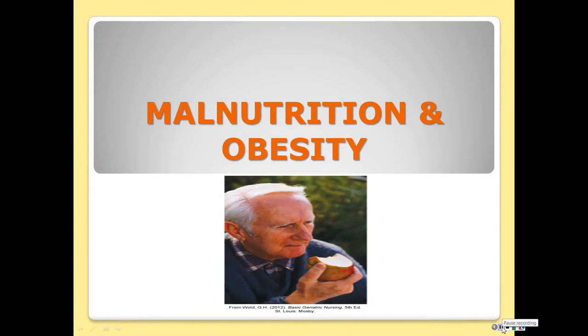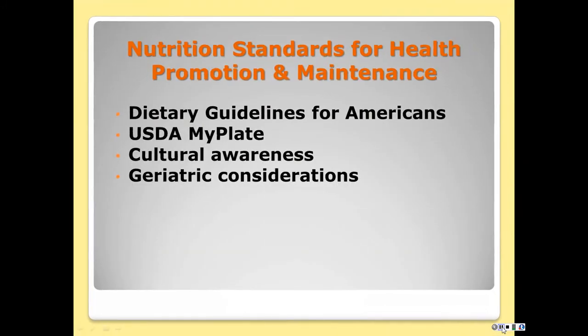Okay, this last part of upper GI that we're going to be talking about is covered in chapter 63 in your Iggy book. This part is going to be talking about malnutrition and obesity. Now, when we're talking about these types of nutritional standards, we need to talk about what is normal, what are some of the guidelines for the current population, and these have gradually changed over the years. You just need to kind of be aware of what the standards are out there.